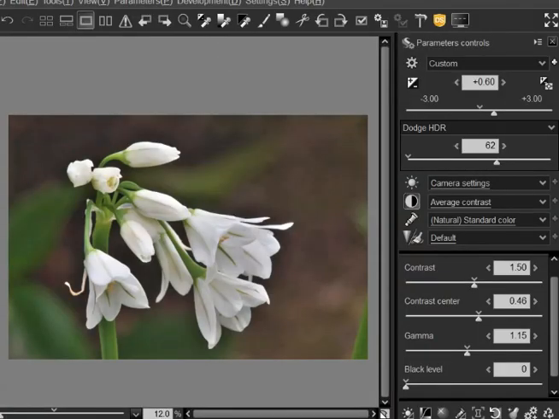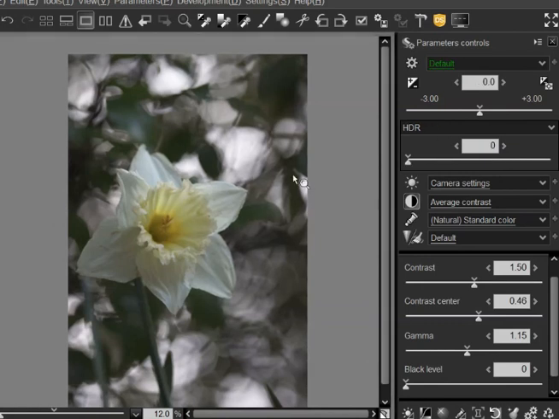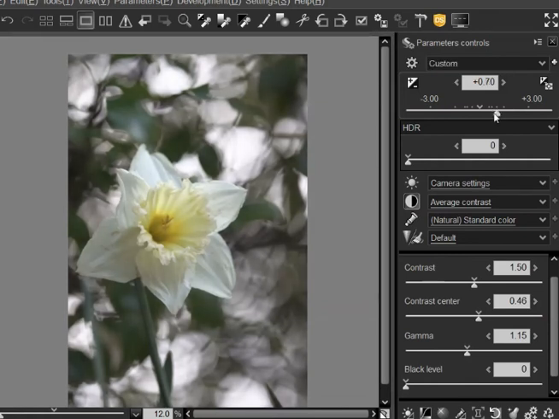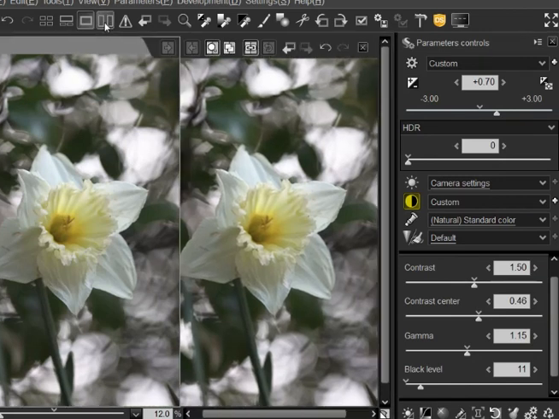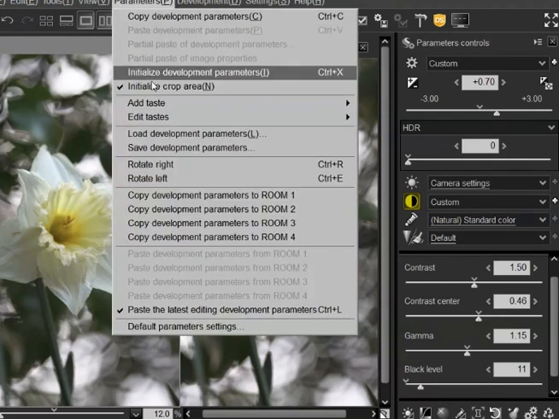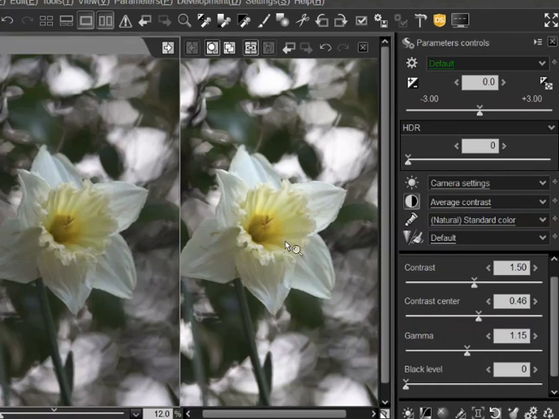If I go into Silkypix and look at that image, again, I have no idea how I'm going to tackle this now. I'll try and make it brighter, but that's still rather flat, being bright like that. So let me see. If I can't make the bright bits... Ah, yes, I think if I turn it up, now I can use this black level and make the background darker, the dark bits darker. So, yeah, that's put a bit more life into the flower. This black bit doesn't look too bad now. And if I can possibly compare that with how it was before, oh, I'm not sure I can. I'll just try this. I may mess this up. Yeah, that's what it was like before. So it is, again, as with Lightroom, a bit more lively than it was previously.